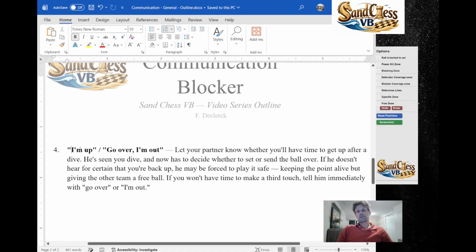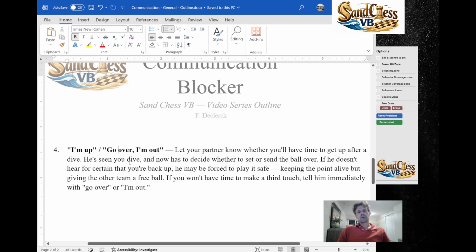Or in the other case, even if you're having a tough ball to defend, but you know you'll have good balance, good footwork to bounce back and get ready for some kind of approach, then let him know, "I'm up, I'm up," even before the dig. By the dig, he can know that you're expecting a set.